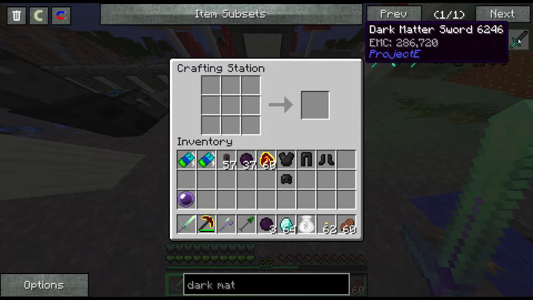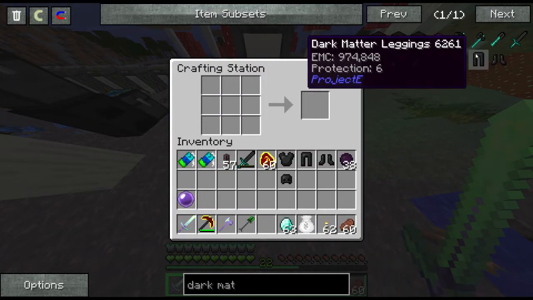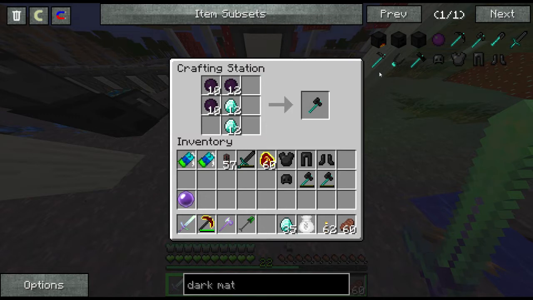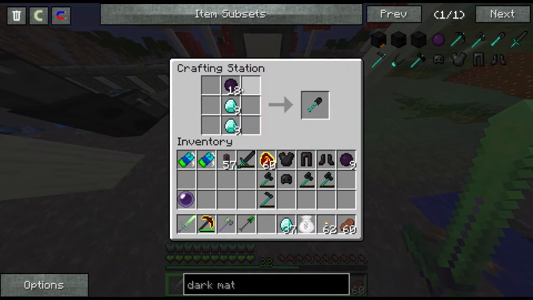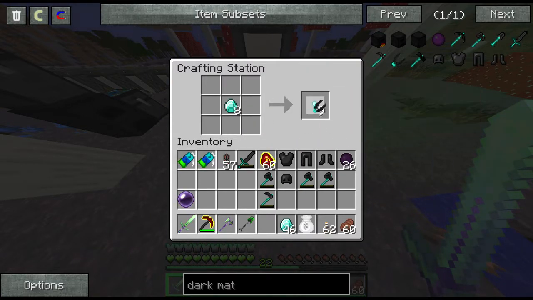All right, let me also make the sword, the axe, shovel. Oops, I made two axes. The shears. I mean the hoe. The shears and the hammer.